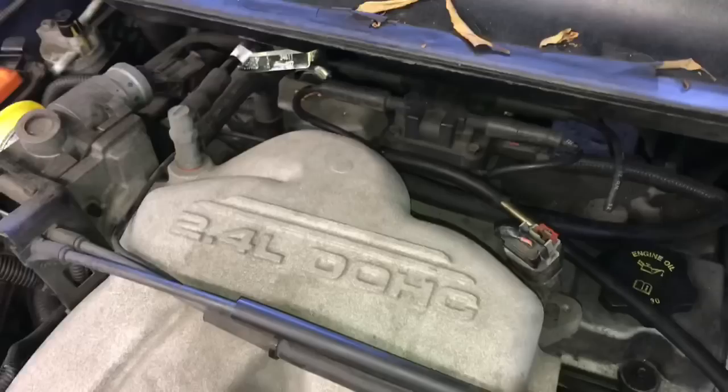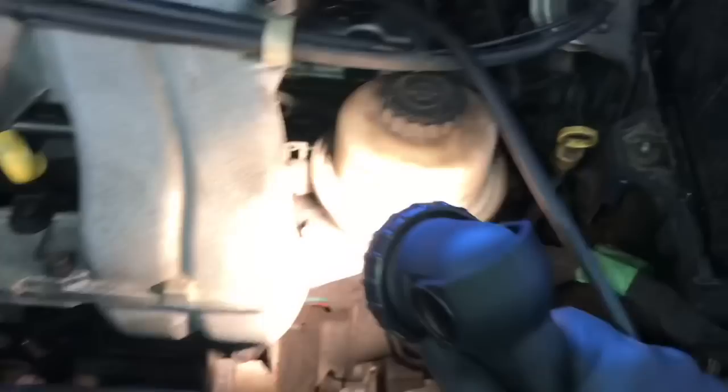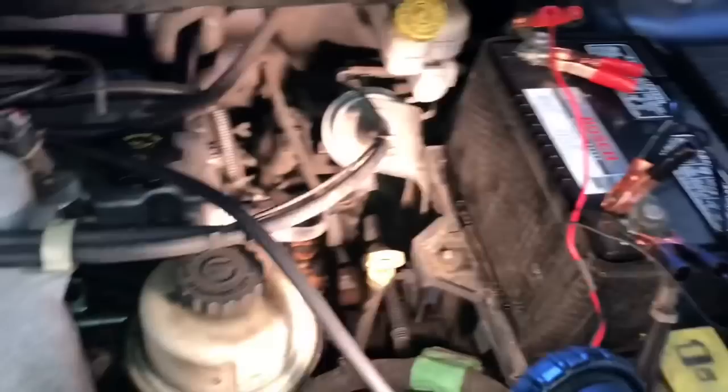Now I've got the smoke machine hooked up to another vehicle to test for a vacuum leak. This vehicle had a code for an intake pressure vacuum leak detected by the MAP sensor. I'm hooking the smoke machine up to the vacuum port and injecting smoke into it. I also placed one of the block-off plates on the throttle body so none of the smoke from the manifold comes out there. Now I'll use the high-power light from the kit and work my way around the engine, thoroughly looking for signs of smoke coming out of a vacuum hose or manifold gasket.